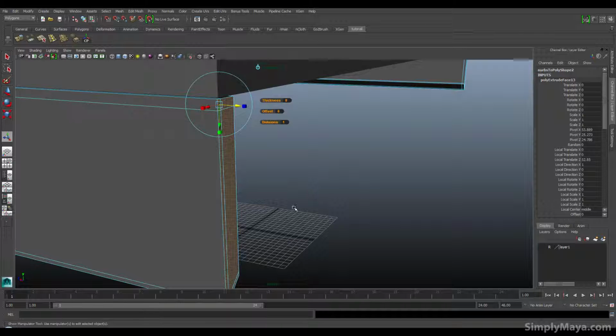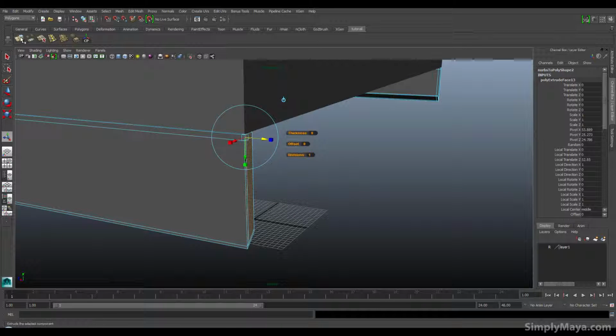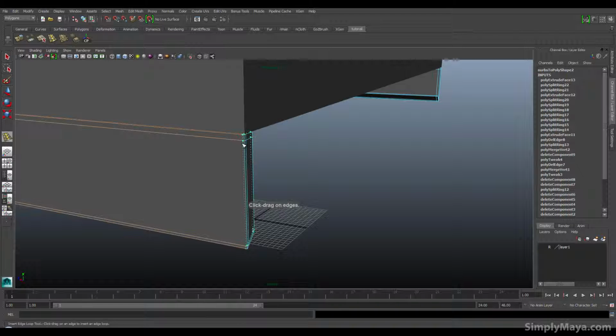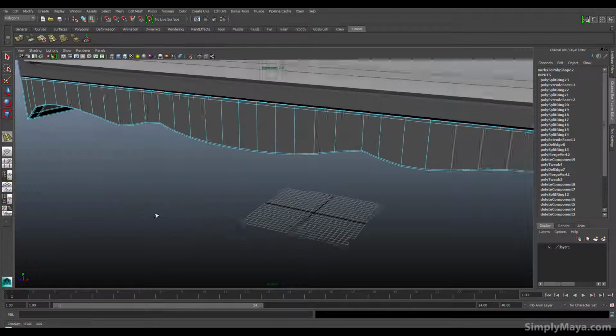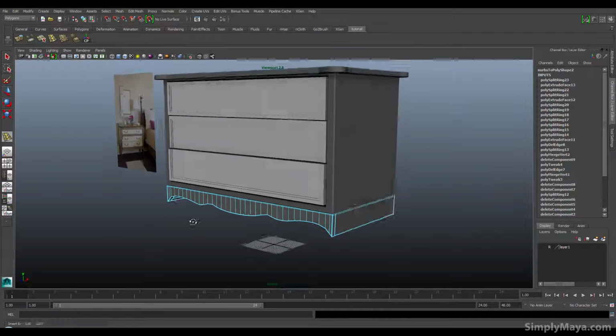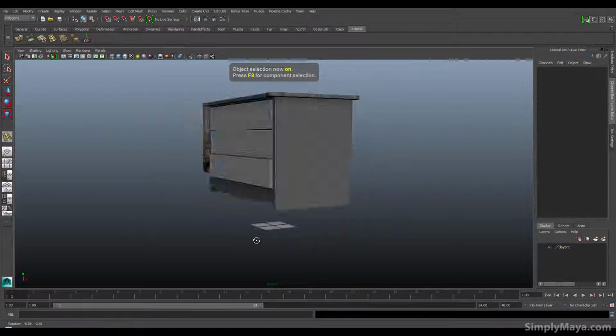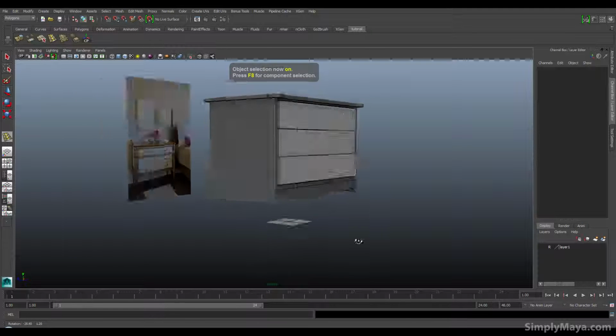Okay, we can line that up a bit better later, but that looks about fine, and we're going to need a control edge loop in there so it holds its shape when we smooth it. Okay, and let's take a look at this now. Smooth, object mode. Okay, looks great.